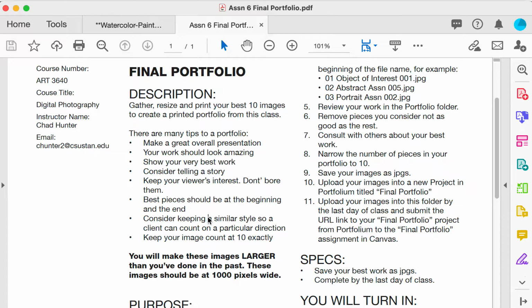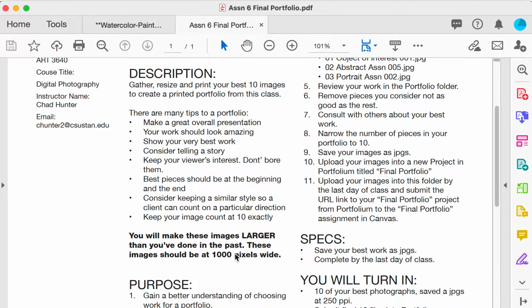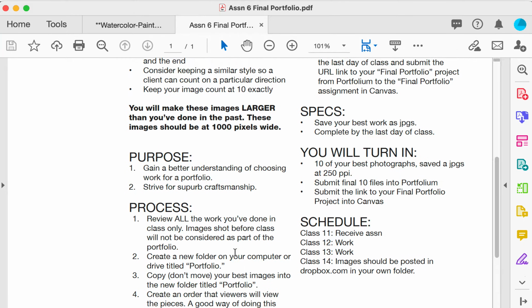And that's because when I or anyone leaves your portfolio, they want to have a good memory of what they just left. They don't want to keep decreasing. We don't want to see your best, second best, third best, and then when we leave, we're like, oh boy, we're going in a bad direction here. Do you know what I'm saying? So try to mix up, so don't show three portraits in a row unless you're a portrait artist. Try to mix up your styles, mix up lights and darks. Really try to keep our interest as viewers. So this is what I'm after.